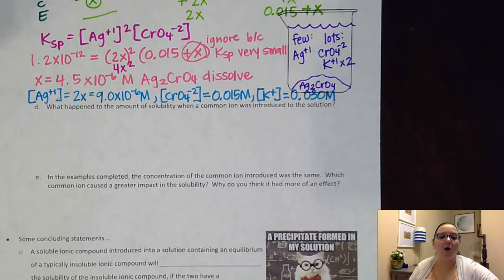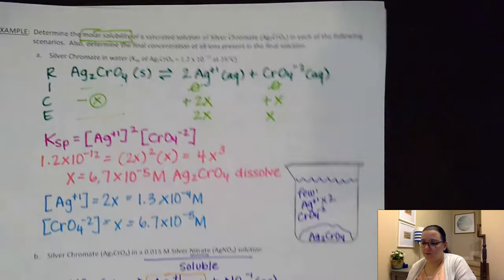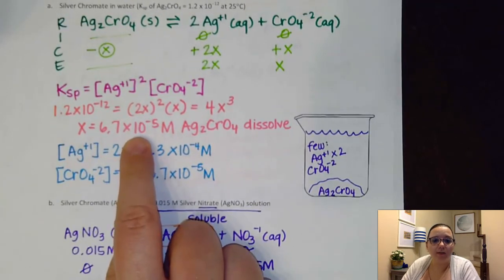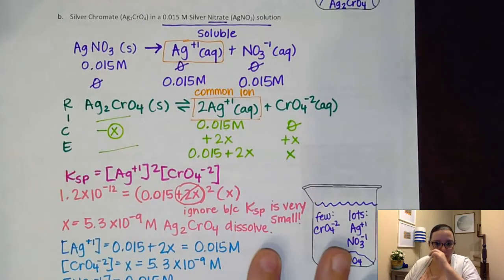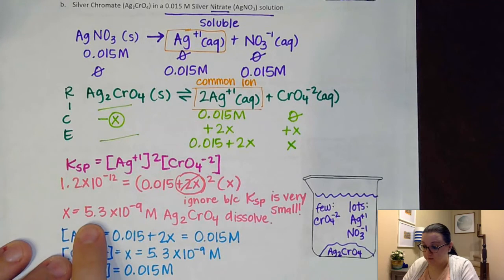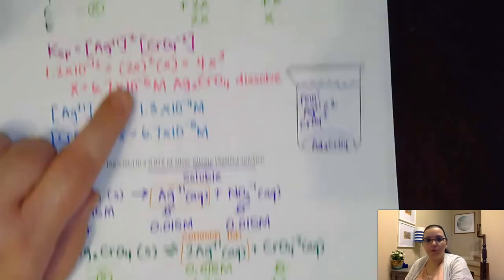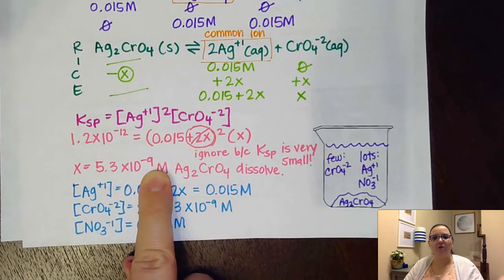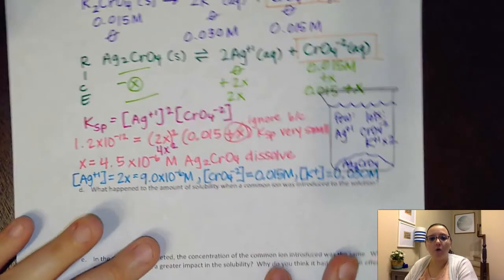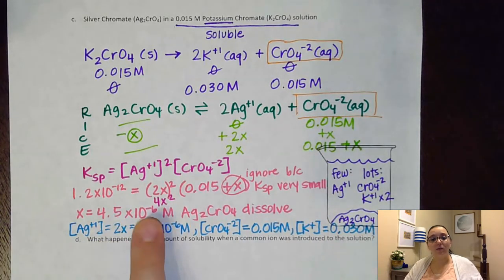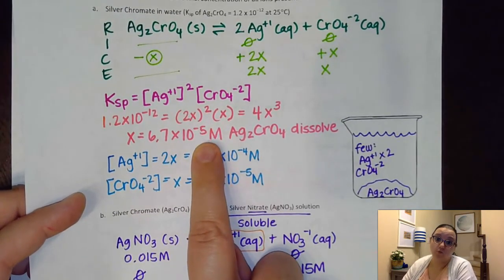Now I want to compare all of the solubilities that we've calculated thus far. If I go back to the previous page, we notice that the original solubility of the silver chromate was 6.7 times 10 to the negative 5th molarity. Then when I added the silver into it, that changed the molarity of the solubility to 5.3 times 10 to the negative 9th. Notice I went from negative 5 to negative 9. Negative 9 is a smaller fraction, and therefore my solubility decreased. When I added the chromate into it, in this example, that brought our solubility down to 4.5 times 10 to the negative 6, again smaller than the negative 5th that I originally had.